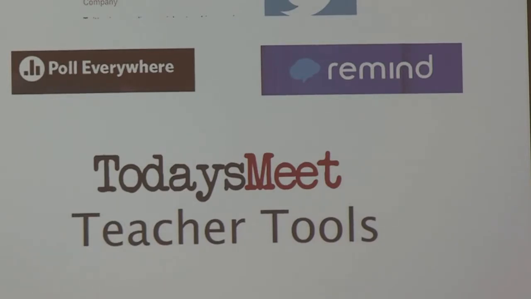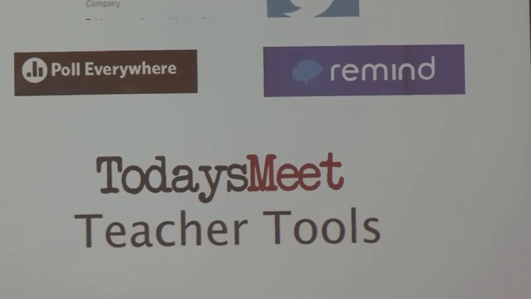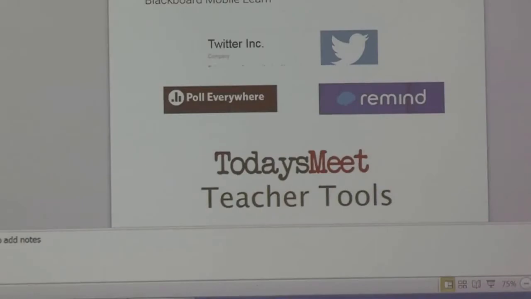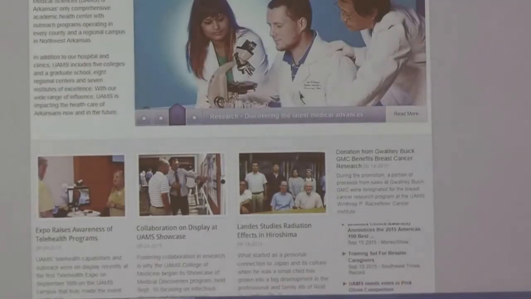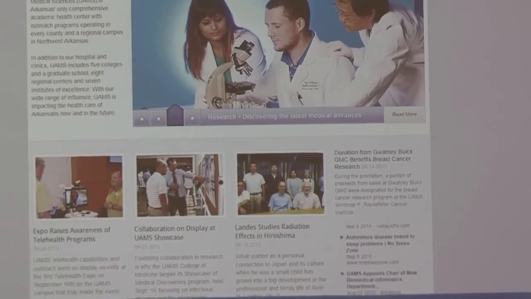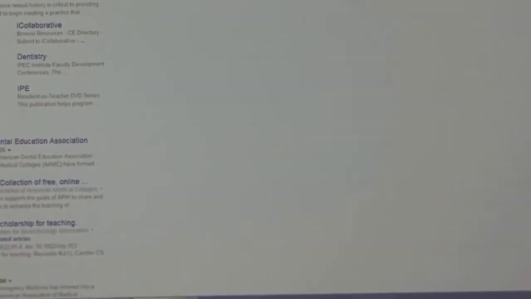Right. The other thing that, because I work a lot with physicians, there's another website called MedEd Portal. And this was not in the notes, I just thought about it now as we were talking. So this is called Medical Education Portal.